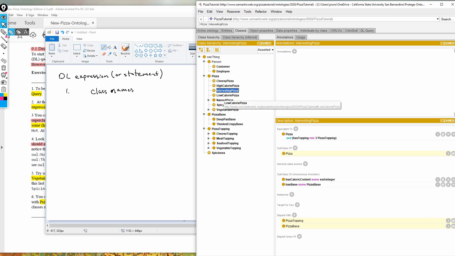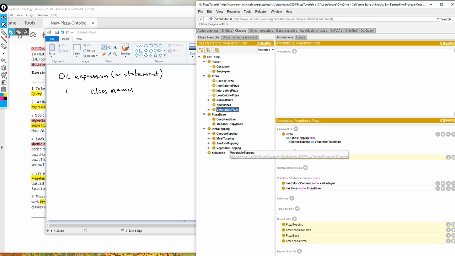So, named pizza and spicy pizza are basically class names. So the simplest form of the DL expression is simply class names. For this lecture, I'm going to use the simplest form of a DL expression, which is a class name, okay?